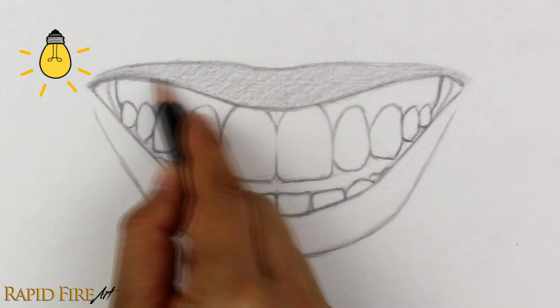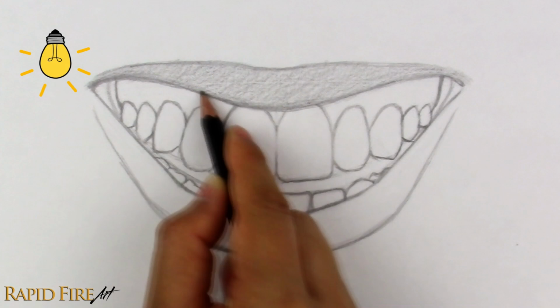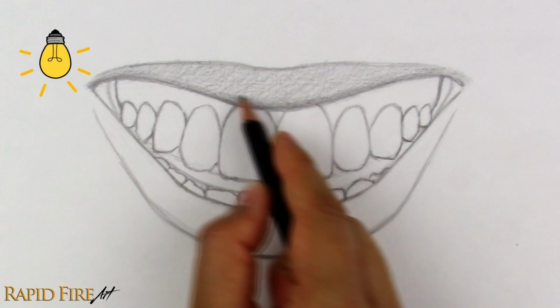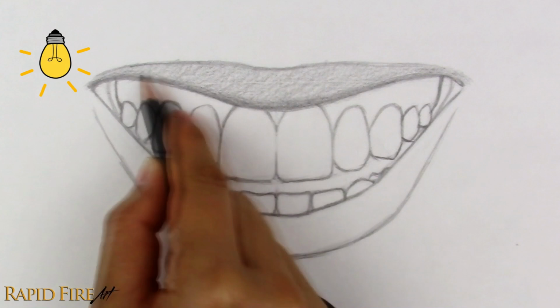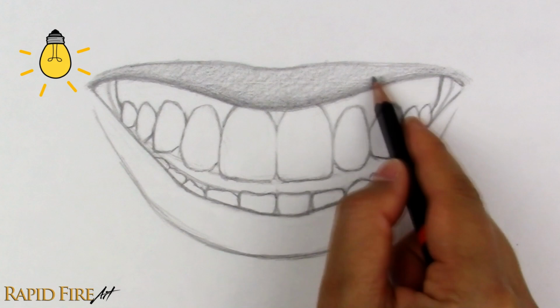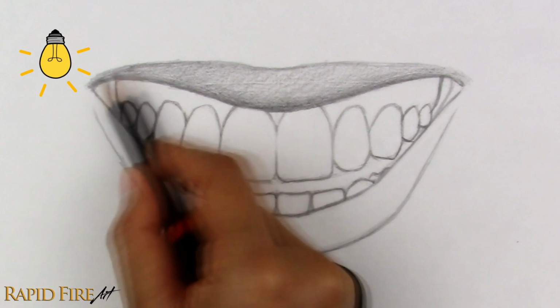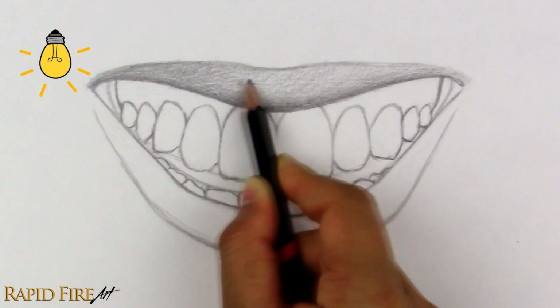It's good to think about the shape of your subject in 3D to help you know where to shade, where the form faces the light, and where it starts to turn away. I'm going to shade lighter gradually as the surface turns into the light. Try to account for even the most subtle plane changes. For example, the leftmost side of the lip might face away from the direct light to a very small degree.